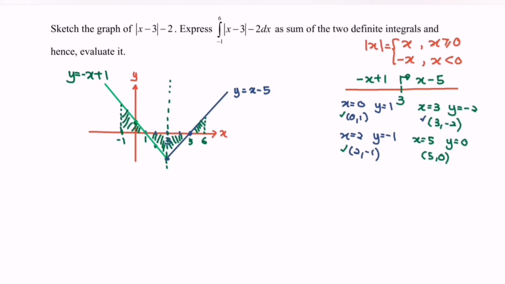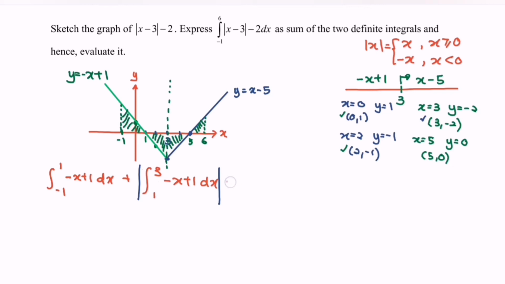So first, integrate from negative 1 until 1 for the function negative x plus 1 with respect to x. Second region, integrate from 1 until 3 for the function negative x plus 1 with respect to x. Kindly take notes, in this part, the region will be negative. So as we all know, for the area, there must be a positive. So meaning that we have to locate a modulus in this part.